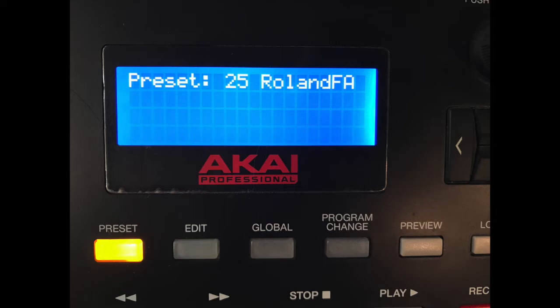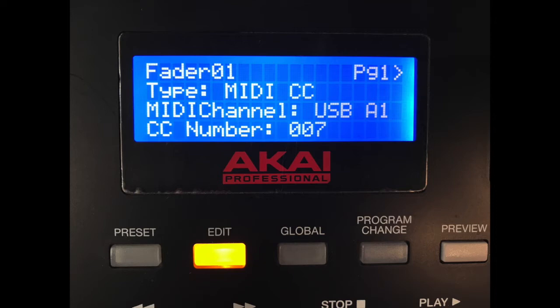How I do that, in my case on the Akai, I have to press Edit, which you can see there on the screen. Once I press Edit, I get to this screen, right? Then I have to move whatever slider or knob I want to edit. So in this case, I moved fader 1, so it changed to fader 1. Then I have to go to the MIDI channel that I want to control on that specific slider. So in this case, this MIDI channel is MIDI channel 1. So this is going to control whatever is on MIDI channel 1 on the FA.